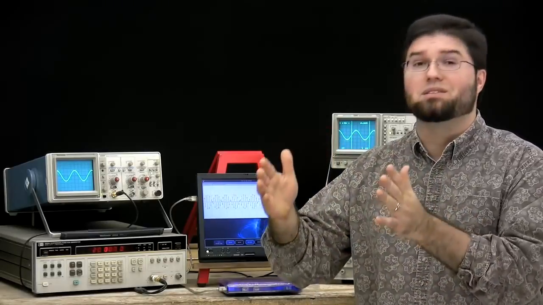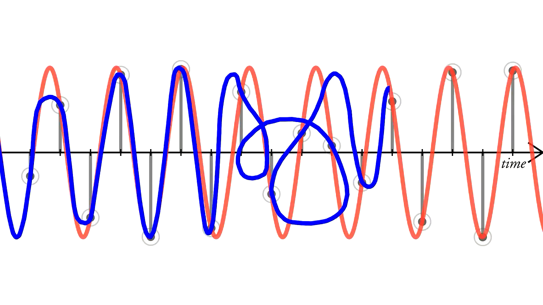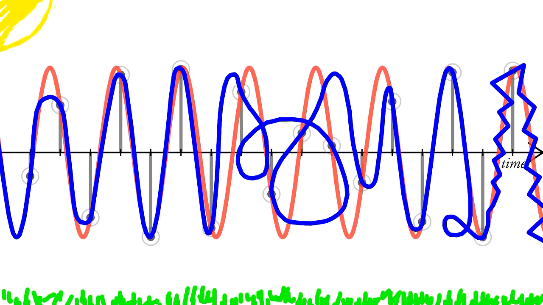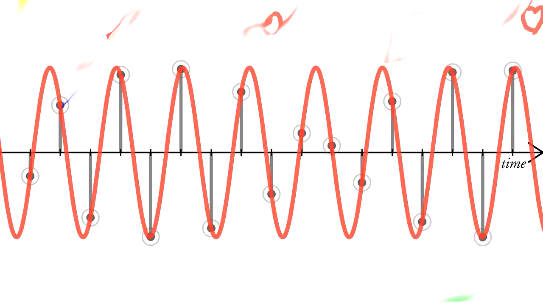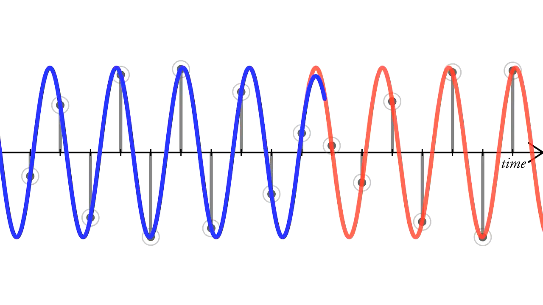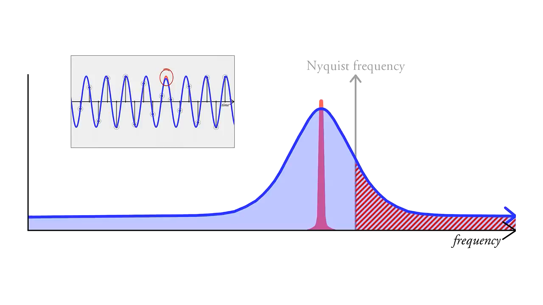So, if you sample a band-limited signal and then convert it back, the original input is also the only possible output. And before you say, oh, I can draw a different signal that passes through those points, well, yes, you can, but if it differs even minutely from the original, it contains frequency content at or beyond Nyquist, breaks the band-limiting requirement, and isn't a valid solution.